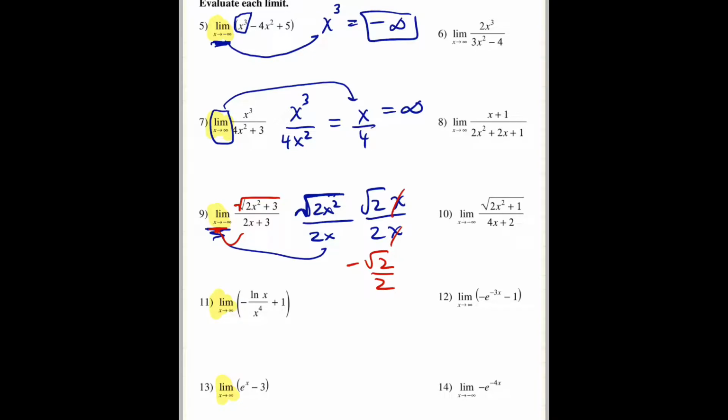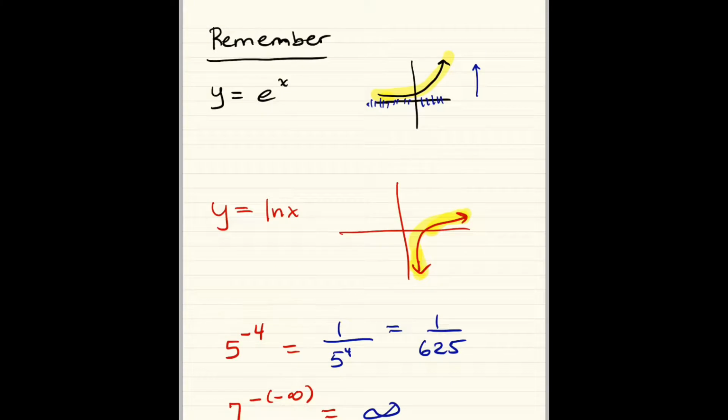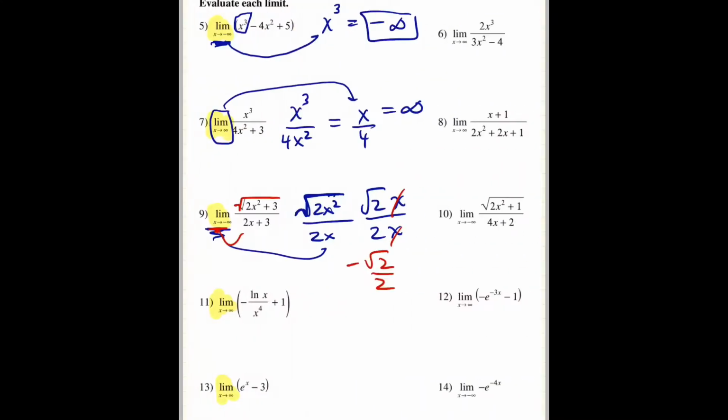In the previous slide, I showed you guys that the natural log of x can go on to infinity, and this is x to the fourth. What you notice in this case is the natural log of x, if you remember, keeps growing, but the problem with it is that it grows very, very, very slow. X to the fourth grows way faster. So the natural log of a huge number, I know we can't put infinity in there, over infinity to the fourth, the bottom part is growing much faster than the top part. It's almost like saying, hey, I'm at 5, you're at like 1,000. I'm at 6, you're at like 10,000, and so on.